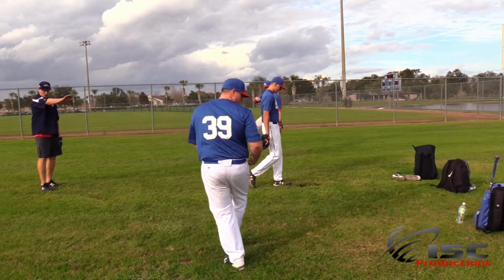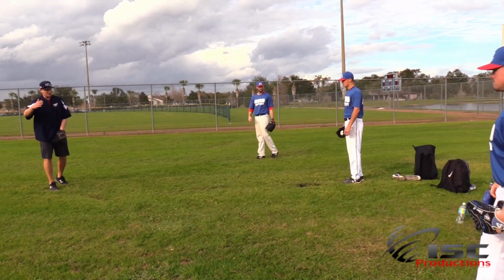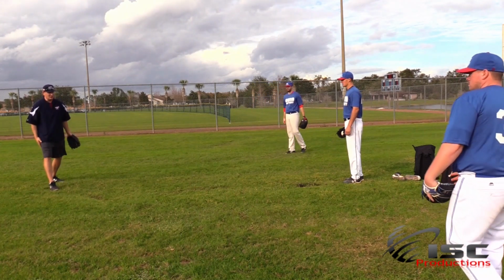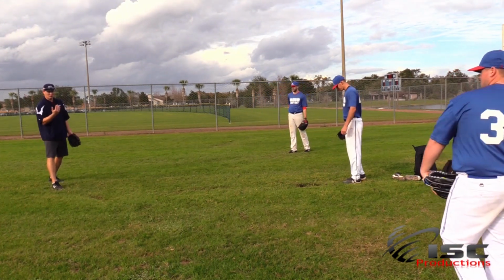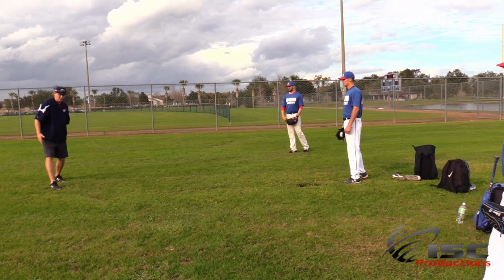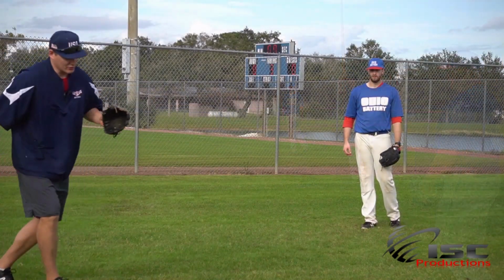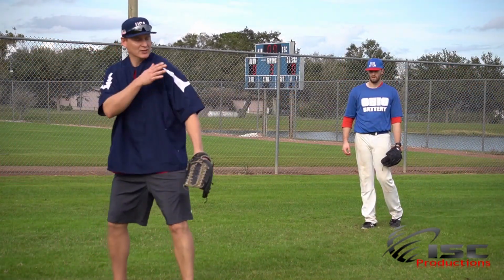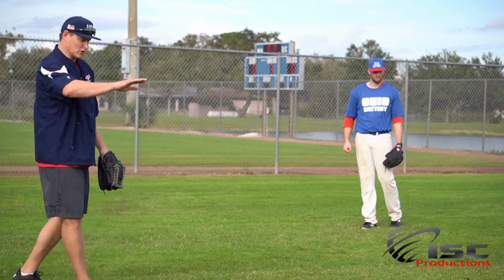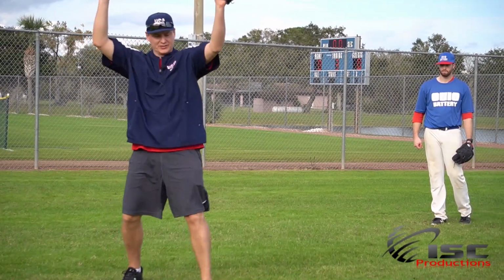Good. You're drifting a lot, Jordan, in this direction. So again, now I'm drifting. Where are my feet? Where am I positioned? Try and have a little more of a straight line. So it's not as much upper body as it is, where's that back leg? Are they shoulder width apart? As you come through, are you turning the foot to get the shoulder close? So if you're drifting, those are the two things I'd key on: starting position, and rotating that foot as you get to K.